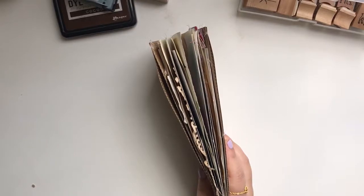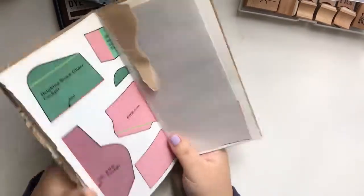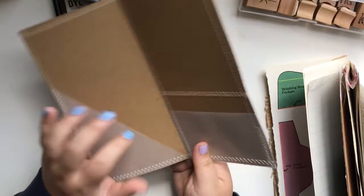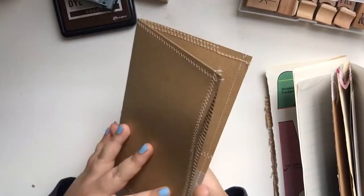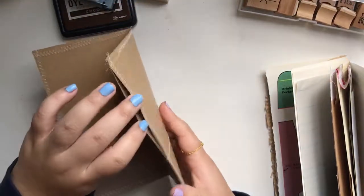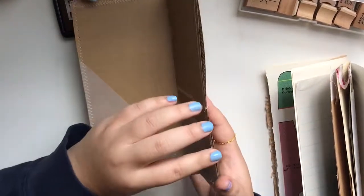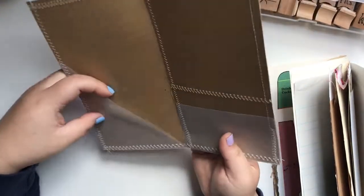I haven't bound this one yet, but basically I made the cover like this. I didn't have to put the vellum cover, but since this is kind of my thing recently, I just decided to do it for her. And I was gonna originally do this one pocket here and one pocket right here and here, but as you can see, we have some other pockets inside here.